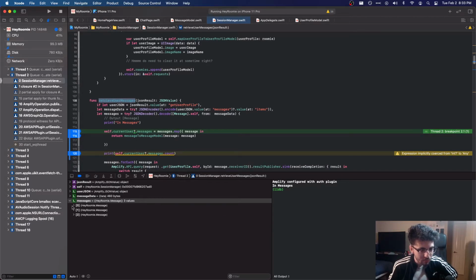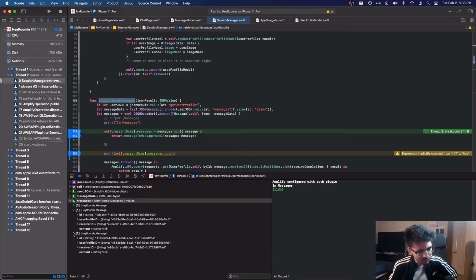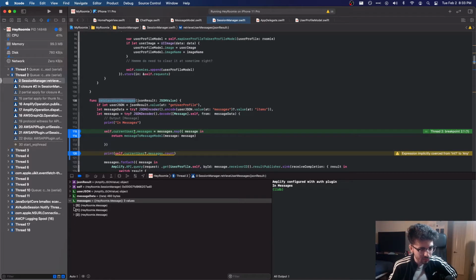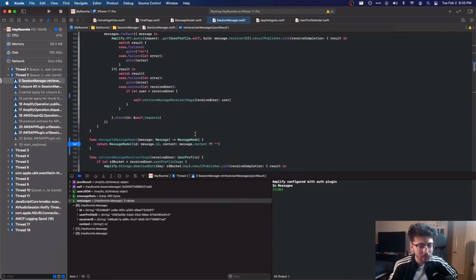Messages contains these three. Just look at the first message. Second, nil. Why is all the content nil? Interesting. Well, anyways, let's just focus on these two IDs then, 45 and E9. Goes here.